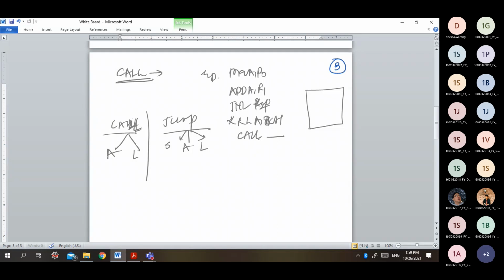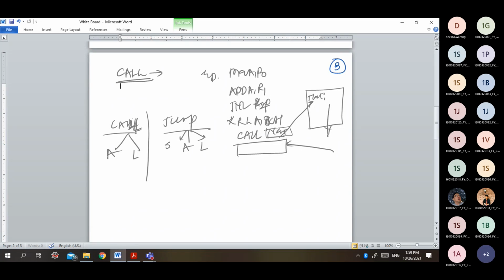So what is the function of call? Try to understand. Whenever I say the call instruction, it will go to the other program wherever we have written that label. Let's suppose I'm saying call next, and the next label is over here. It will go over there, execute that, and once again come back to the next instruction. That is the function of call. Understand what call does. Call means I just want to call some subroutine, just like how you call a function in C. It goes to whatever label is given.